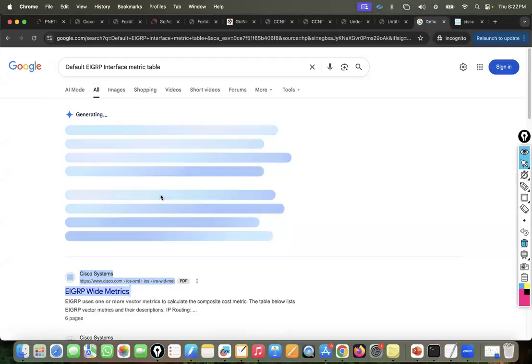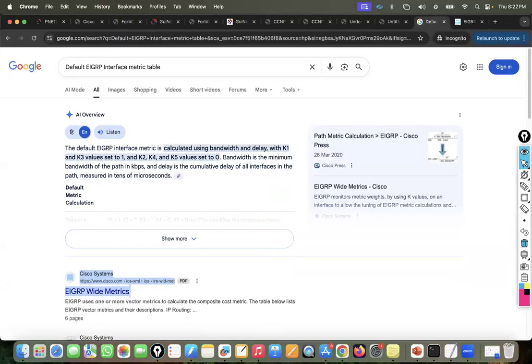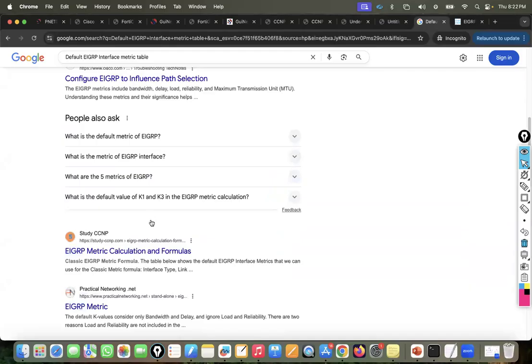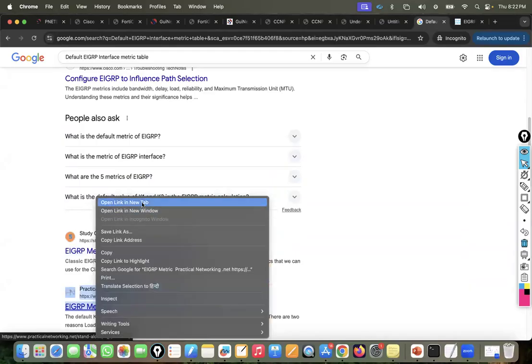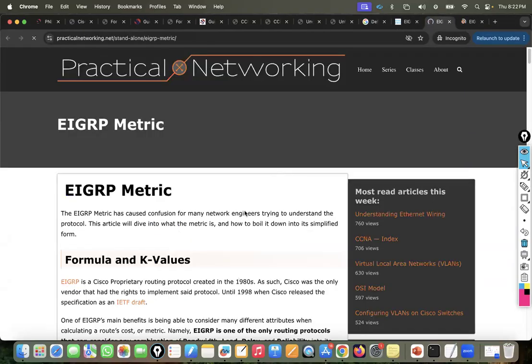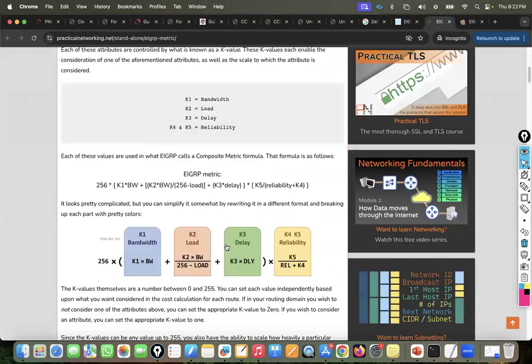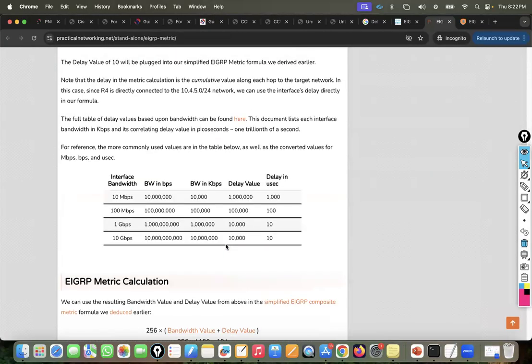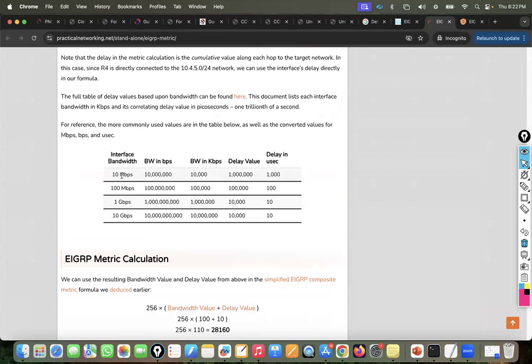So if I go here and open this wide metric, let me open some articles. Okay, so you can see this bandwidth.